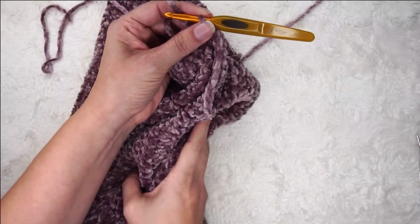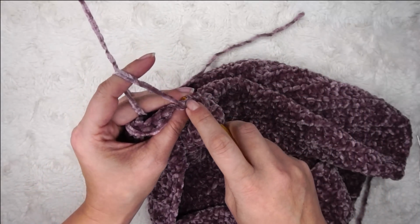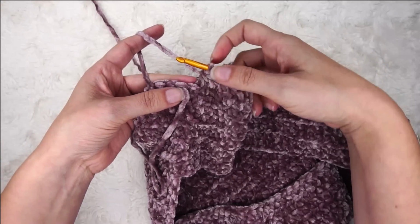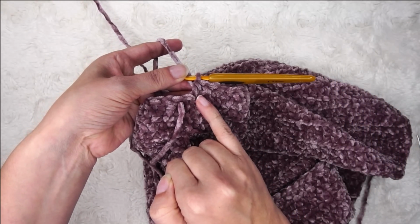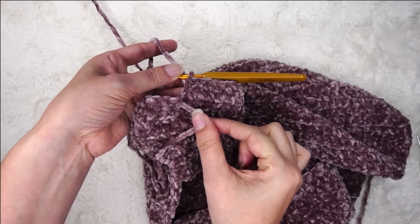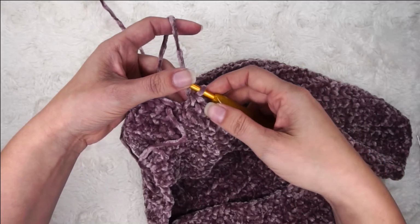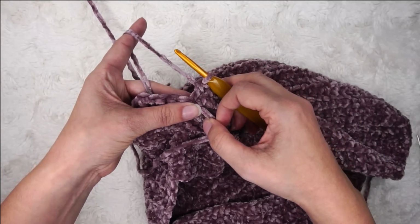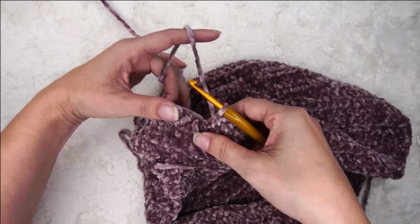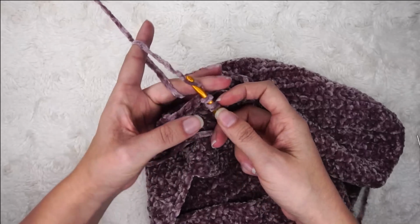What is helpful when creating sleeves, I find, is that when you get to the top here, to this stitch, this is your halfway point. So make sure, since I need 26 stitches for the total around, this is stitch 13, which is good because this is where my shoulder seam is. So I know that I'm on track because I'm halfway around. So it's helpful if you need to break it out further into quadrants. So you have 6 here and 7 here, or however many for the size that you're making, it does help. So I'm going to continue my way around.